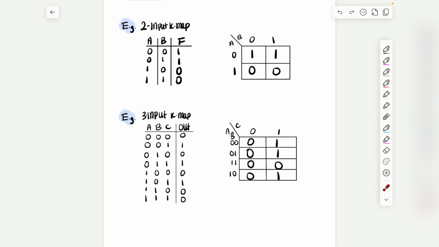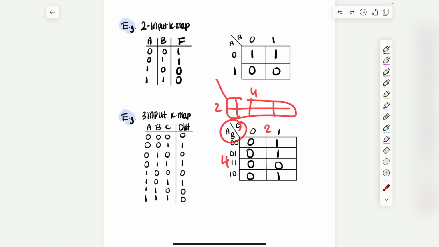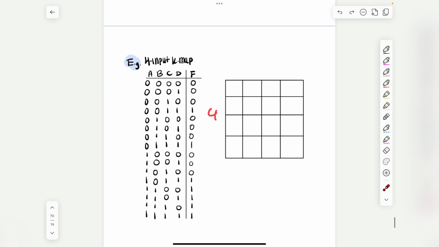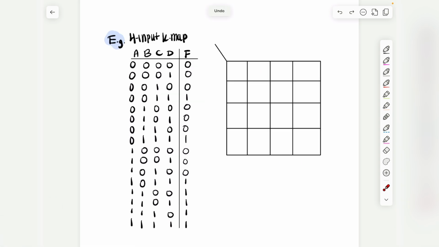The way that you split does affect it, because again, we could have done a 2 by 4, so 2 rows and 4 columns, and then because of this, it affects the order of our inputs, so A, B would go here and C would go there. So the way we split only affects the order of our inputs if it's an odd number of inputs. If it's even, it doesn't matter the way we split. Either way, it's a 2 by 2, you can't change that. Here is a 4 by 4, you can't change that. So we're going to put our little line, and then again, we have 4 inputs, A, B, C, D, so we just put 2 at the bottom, 2 at the top.